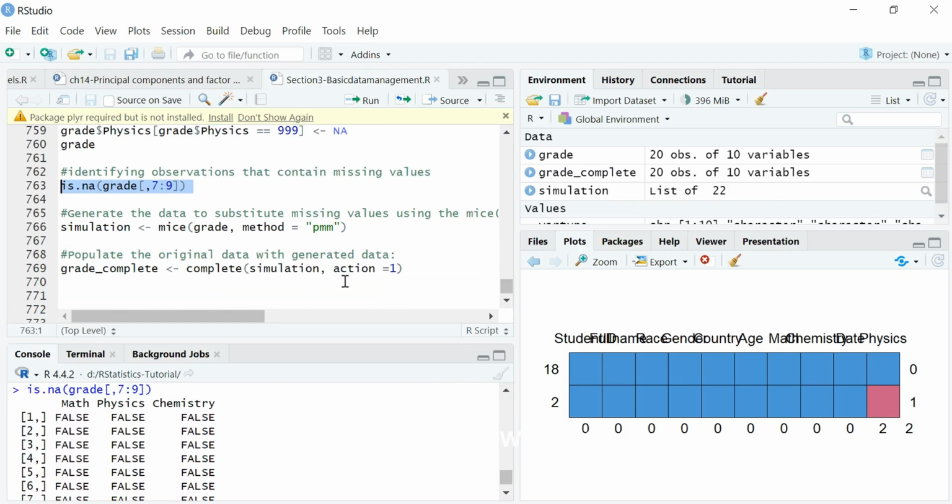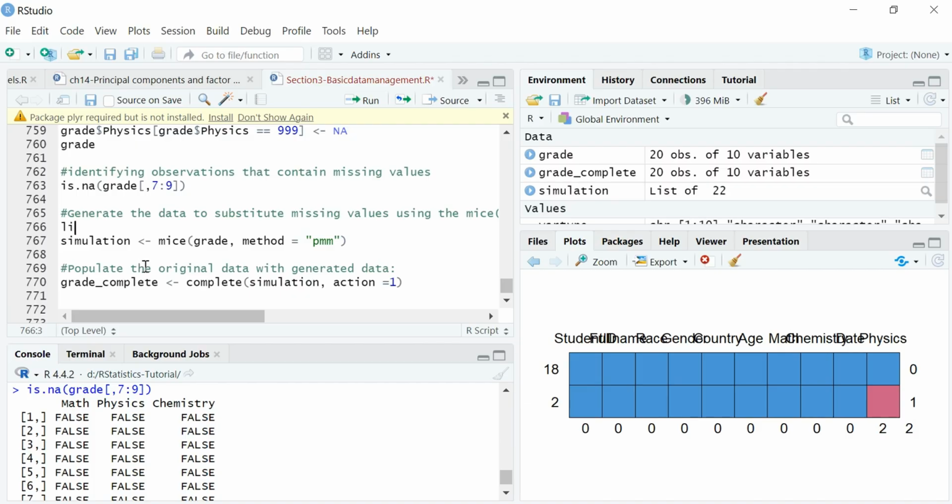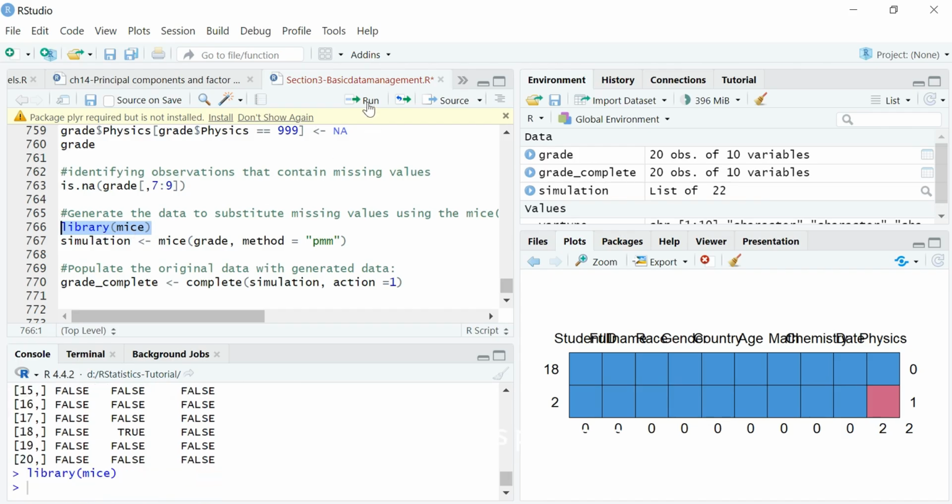So next we will use the package mice, but first you have to load this package. So you have to install this mice package first, then load this package.